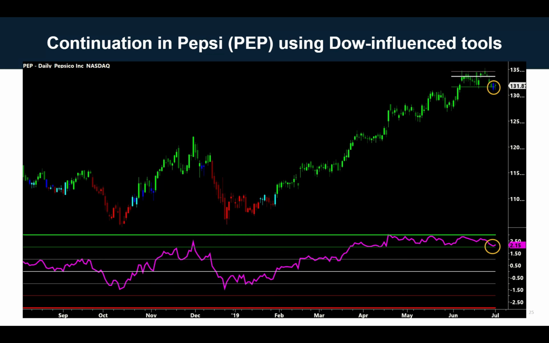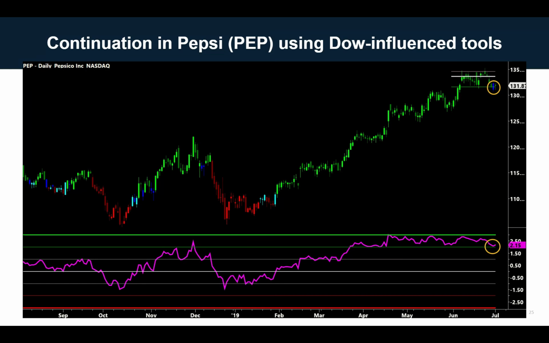And some of the traders got in this at, gosh, what was the price? 380? I'm trying to remember what we were trading at in Pepsi. I can't remember what the price was now. I think it was 380. I think the last time I looked at this, I'll have to double check, it was up like 50 cents from that entry, and that's the power of using price and volume.